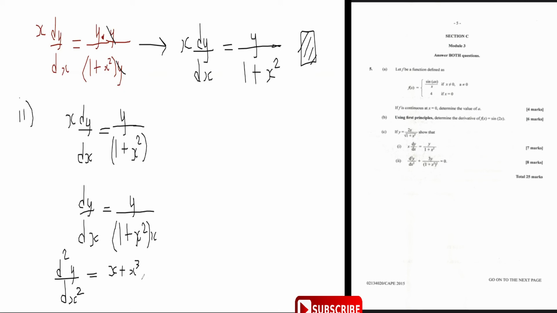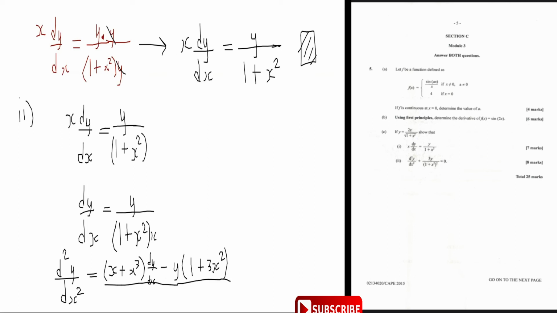So it starts with the bottom times the differential of the top. When you differentiate y, you get dy by dx, and we already know what dy by dx is. It's in this line, minus the top, which is y, times the differential of the bottom. When you differentiate the bottom, you are differentiating x plus x cubed. When you differentiate x, you get 1. When you differentiate x cubed, you get 3x squared. And this is all over the bottom square.